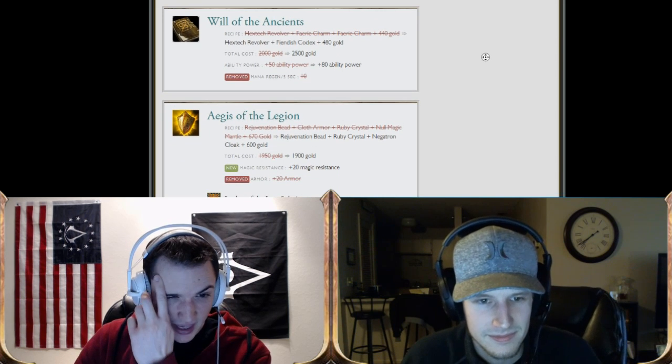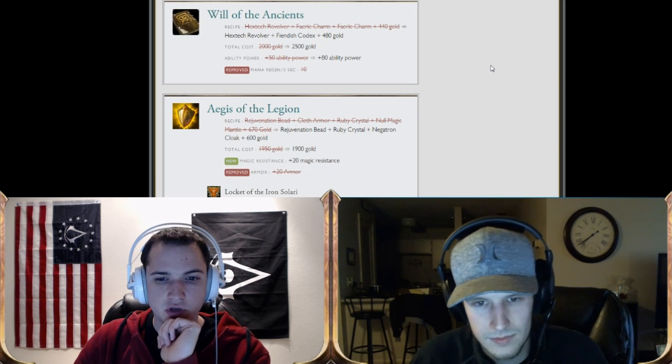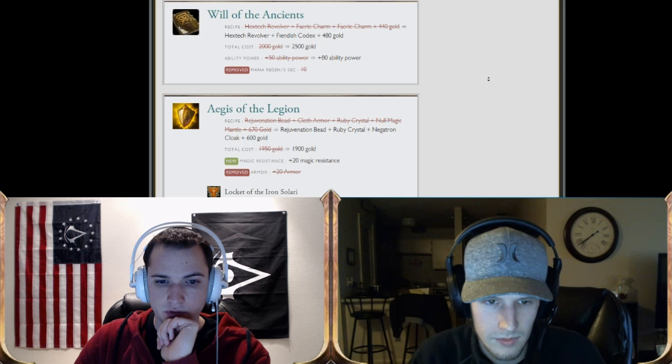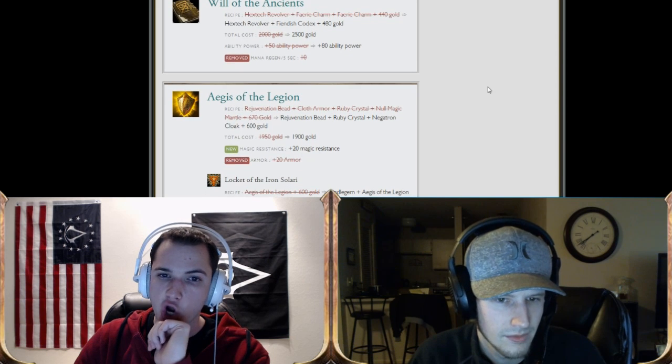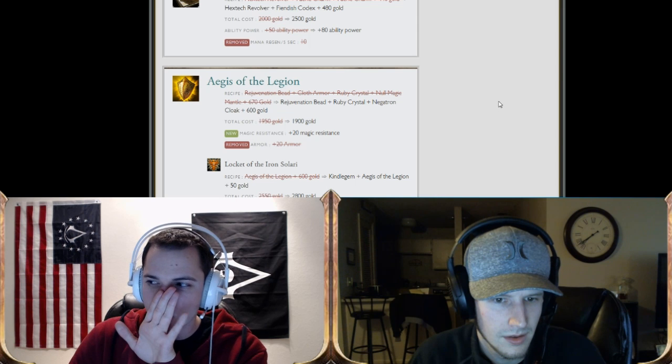Maybe. Next, we have the Aegis of the Legion. Different build path: Rejuvenation Bead, Ruby Crystal, Negatron Cloak plus 600 gold. You now get 20 additional magic resist, but you don't get armor anymore. Kind of an interesting trade on that. It sounds like they're going back to the Bulwark slightly.